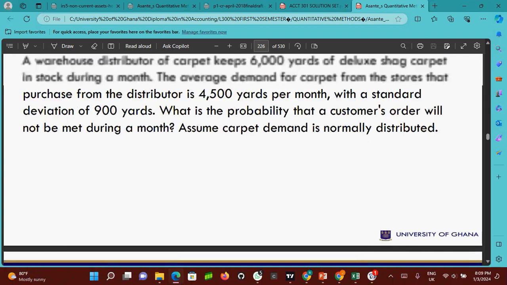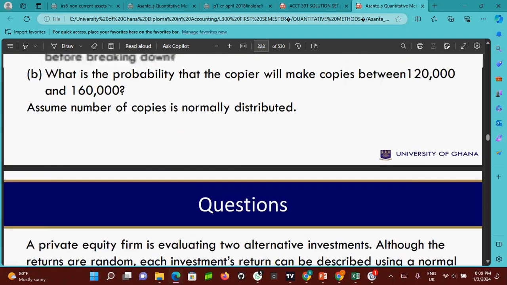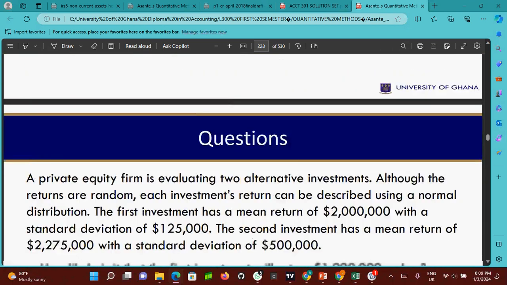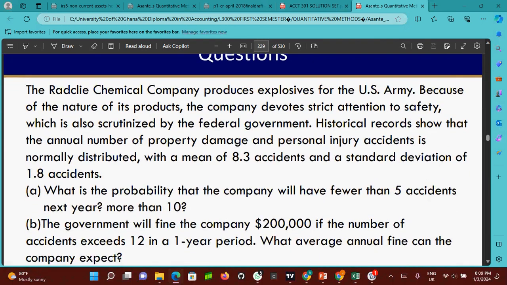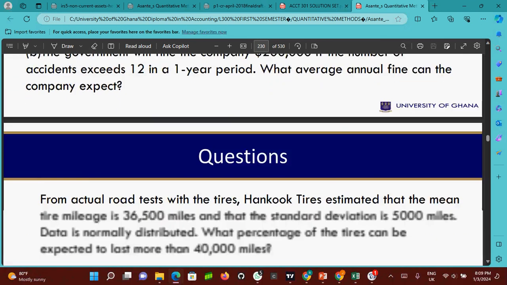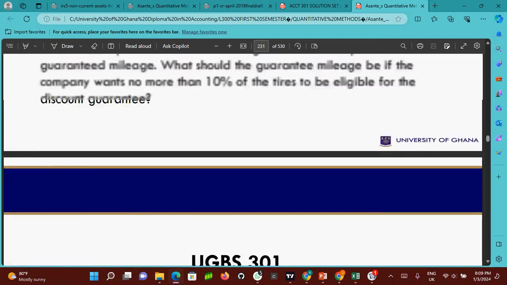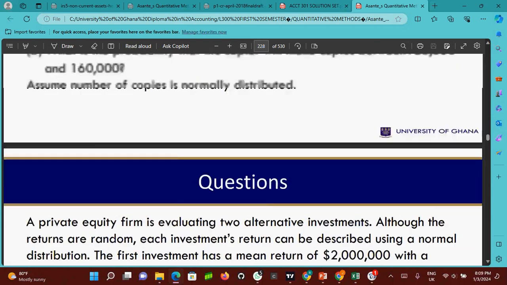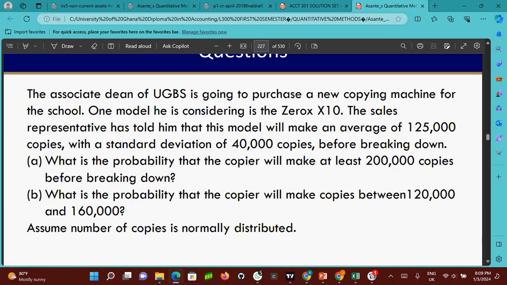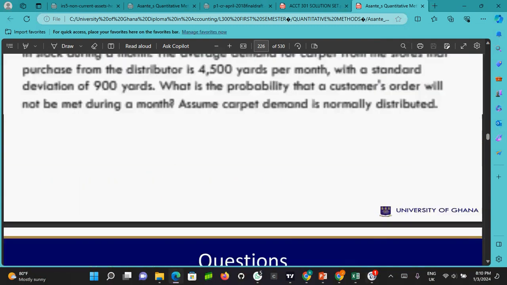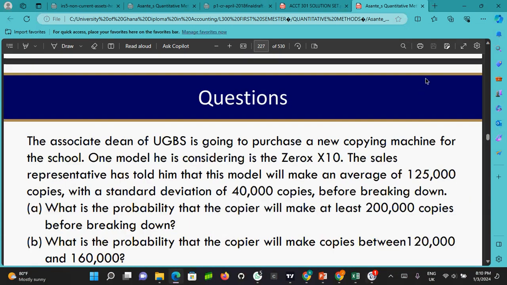I gave some little assignments. We solved this one in class, and then I gave this one, and then this one as an assignment. I didn't give this one, so I gave up to this one as an assignment. I'm glad that we were able to do it. Those who were not able to do it, I corrected them, and then they were on track. So let's solve just one question together, and then move on to today's topic.